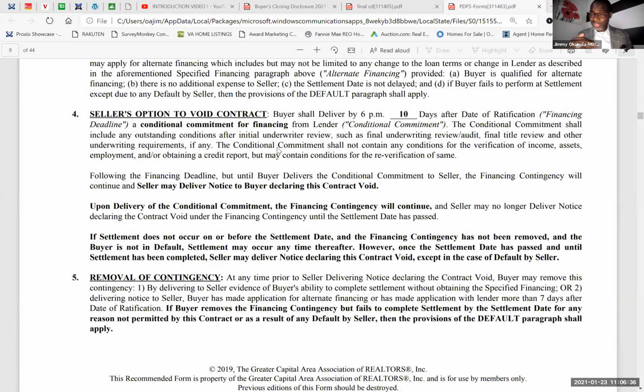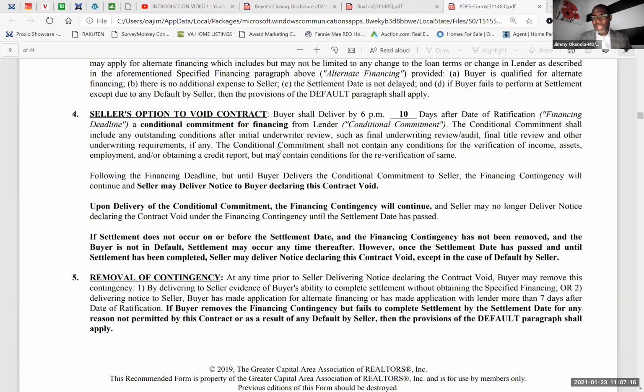Again, you can adjust that to a lesser time frame if you're in a crazy competitive situation, right? Because you want your offer to look very good. You want the listing agent to say, okay, it looks like these guys can actually close quicker, because the listing agent will call your lender to find out, hey, I've got this offer in my hand. This is the client's name. Do you think you can close in 30 days? This is a question they ask. And if this lender says, yeah, I can close in 30 days, everything is good with them, I already got them all done, it makes the listing agent feel more comfortable and gives your client a better shot of winning that offer.